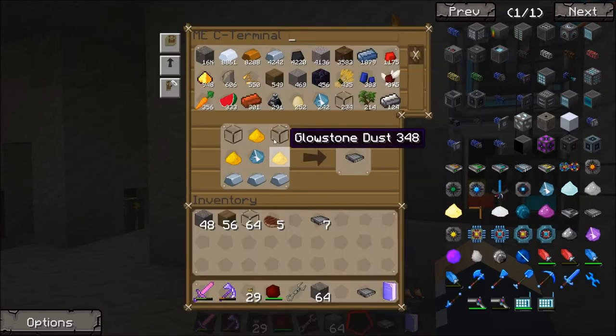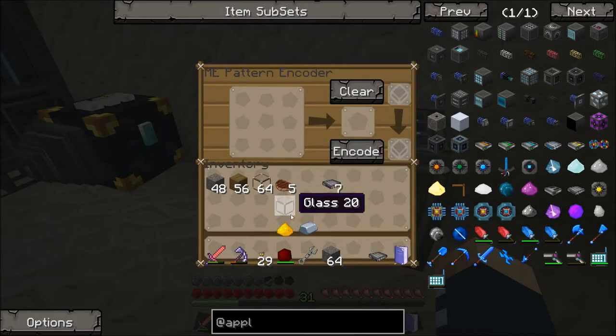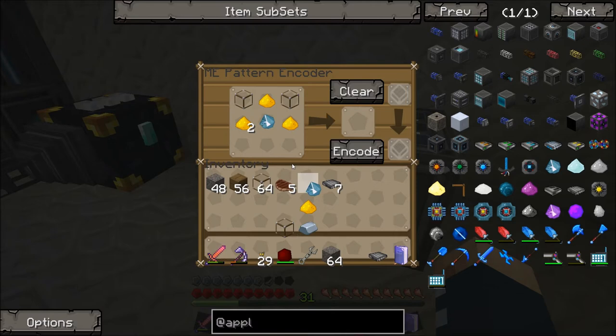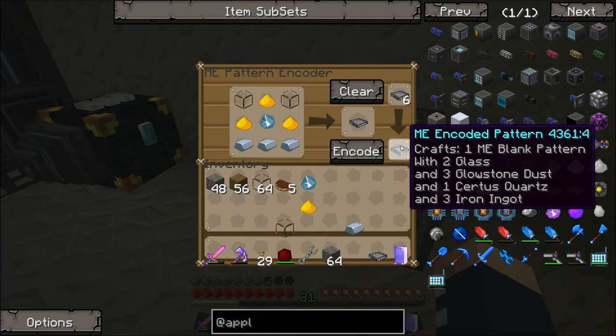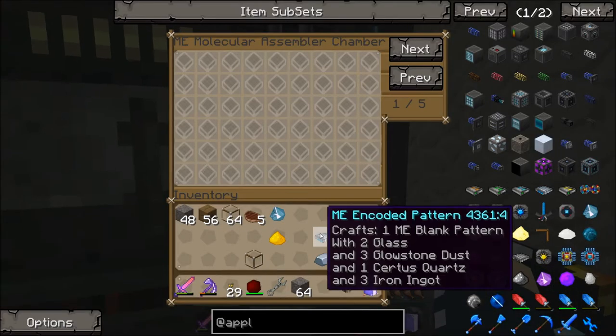Okay. So one of that, one of that, one of that, one of that. That. Well, actually, no, I only need one of each, I think. So, in that case, not too difficult. Okay, so glass goes here. Glowstone there. That there. That across the bottom. Okay, and then we just encode it like that. So, that's our first blank pattern. There we are. Clear it out, put it in there.